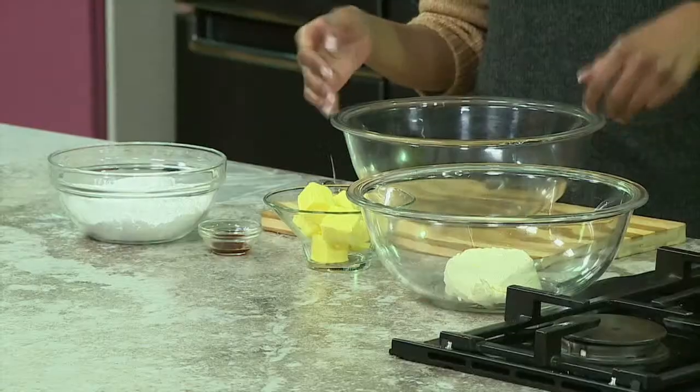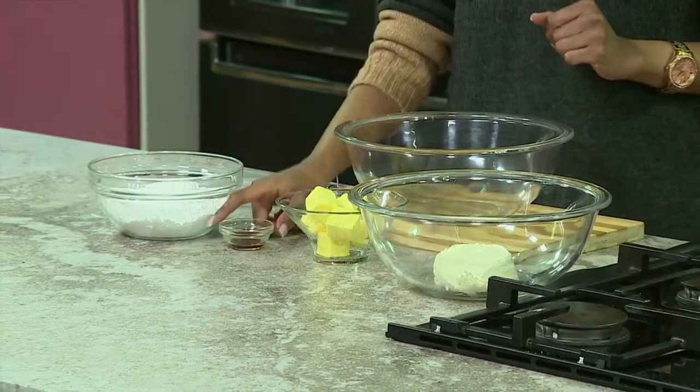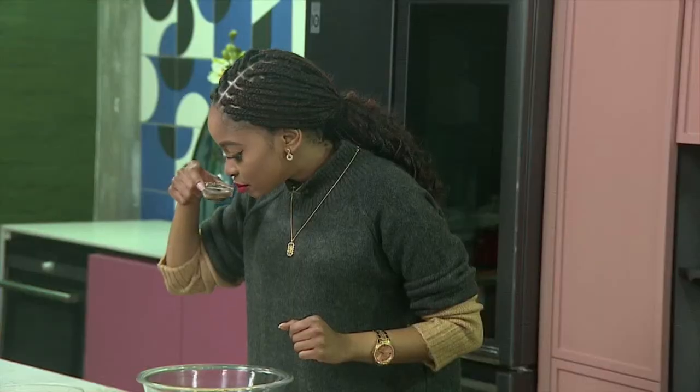Oh, I love it. The cherry on top, just like myself, a cherry on top. And to make this icing, it's super simple, super easy. We've got my butter. We've got the cream cheese. We also have the icing sugar. And is this some vanilla, Dumi? That is definitely some vanilla, Pale.